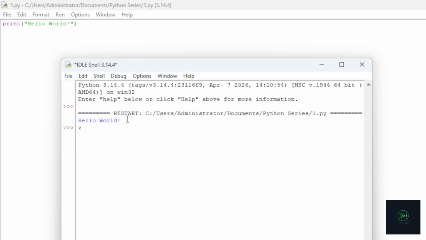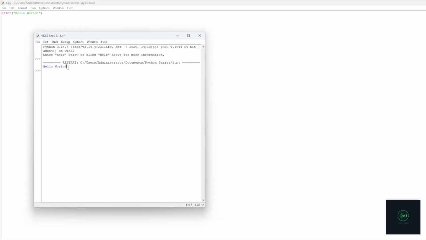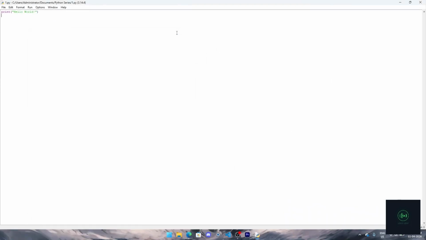So this is a success. Now let's just close this. So this is the function of print. It prints the text which is in the inverted commas. You can keep anything like hello world or anything you can think of.